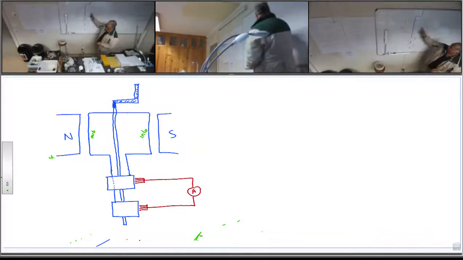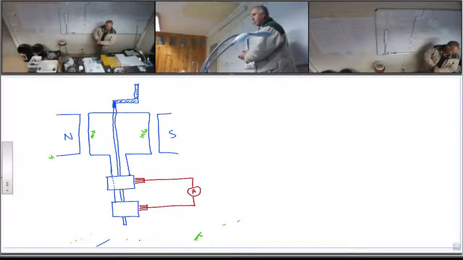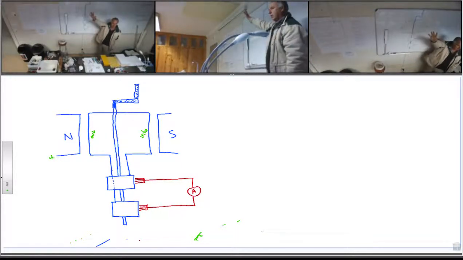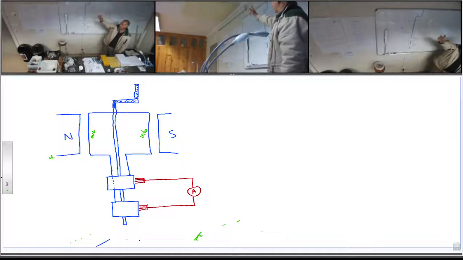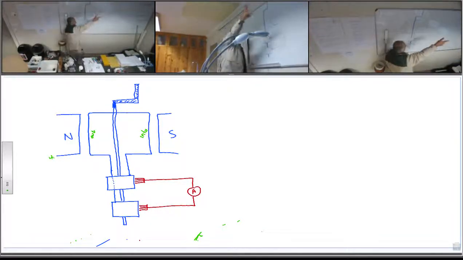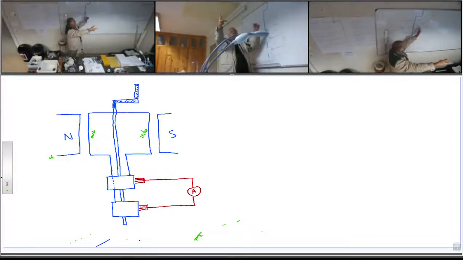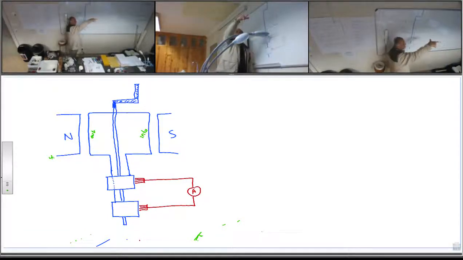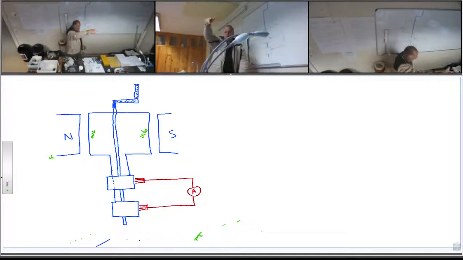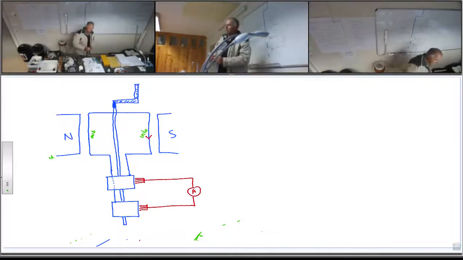I want to know in which way the current is flowing there. That's all I want you to tell me. Which hand rule are you using? Fleming's right-hand dynamo rule. Okay? Which way is your field? To the window. Which way is your thrust? Which way is it moving? Into the board. You agree? Which way is the conventional current? Okay, happy with that? Do it on the other side, please.